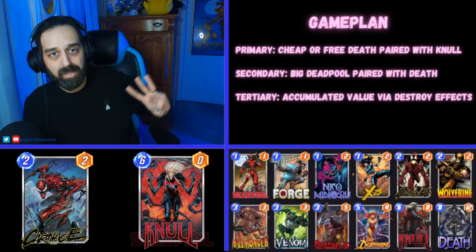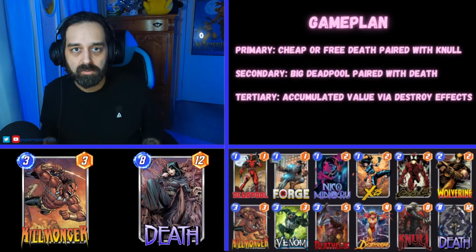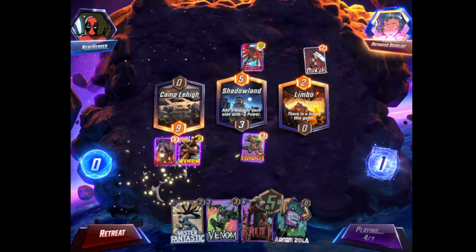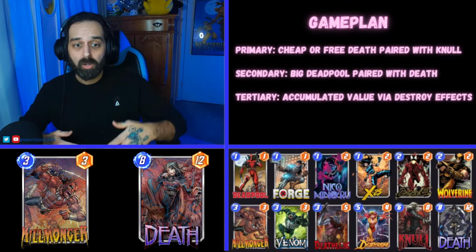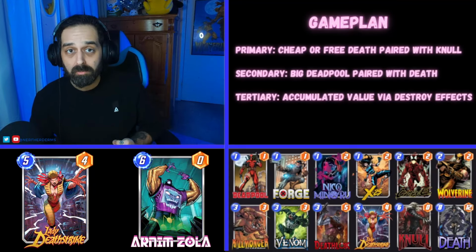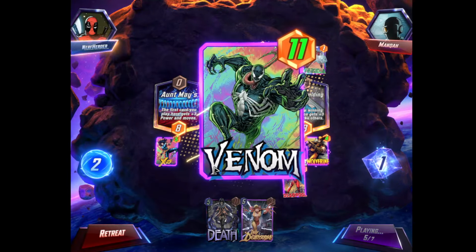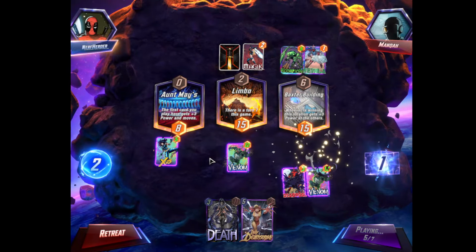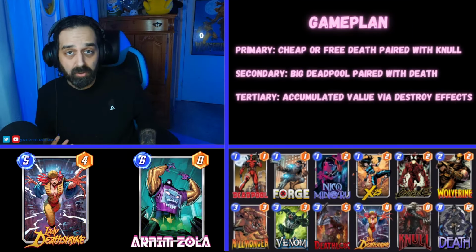And then the third best way this deck wins is just accumulated value of destroying your cards. Now that value can come from Killmonger killing a couple of their 1-drops, which gives you a nice little cushion to win. But mostly this comes through having a Wolverine, an X-23, and Deathlock, Venom, Carnage, and Killmonger all played out in that game. Your Wolverines get pretty big, your Venoms get big, and you get plenty of energy from your X-23 blowing up, which lets you play out a Death early. Maybe it's not free, but maybe you play it on turn 4, which is a pretty good play anyways.